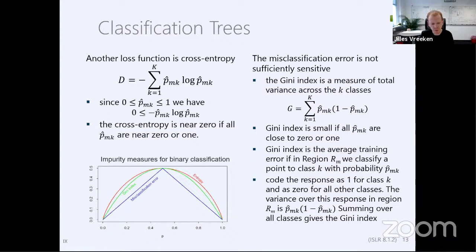And overall, if we sum over all the classes, then we call it the Gini index. Don't ask why people chose that term. I wasn't around when the decision was made. I personally prefer not Gini, but cross entropy, because it has a very nice information theoretic interpretation, which I don't want to go into detail right now. But you can wake me up in the middle of the night and I can give a complete lecture about all the beauties of this definition. Essentially, it has to do with how many bits we save, or what something costs under an optimal communication channel. That is what entropy and cross entropy capture.